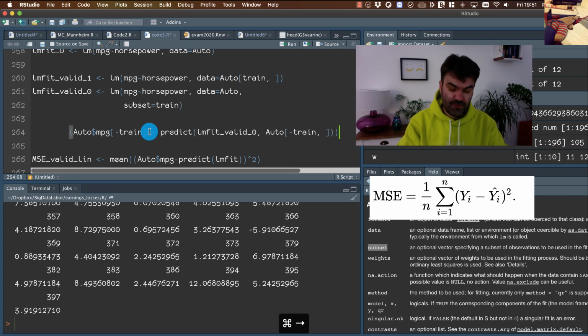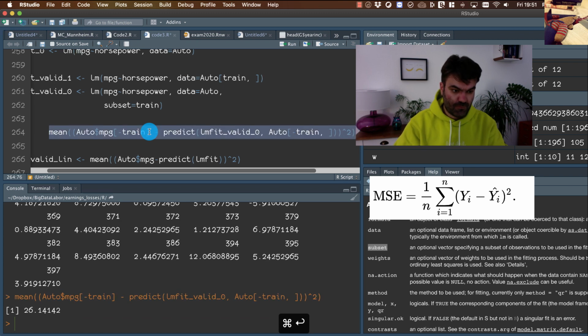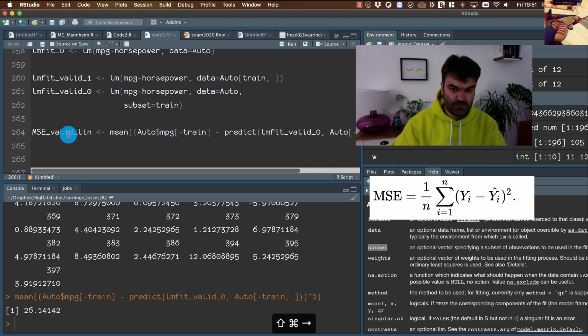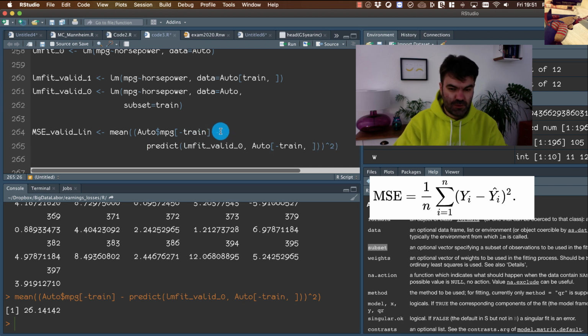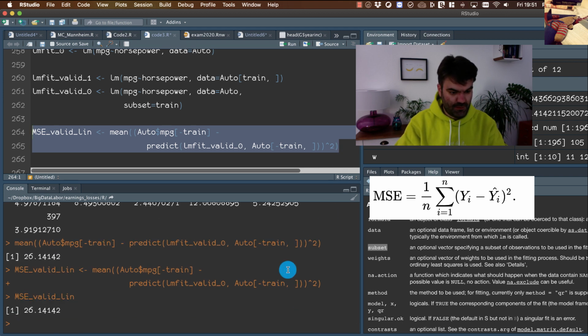Now we have to raise to the power of 2 and compute the mean. This is our mean square error for validation points.